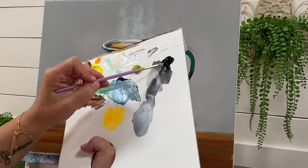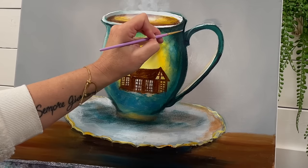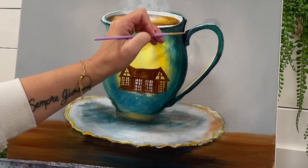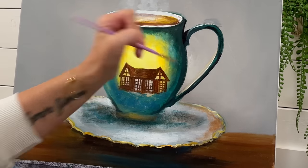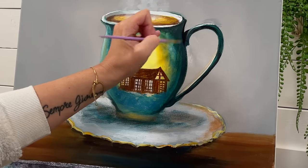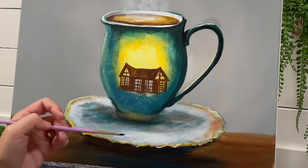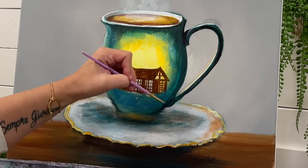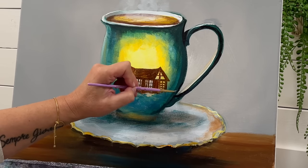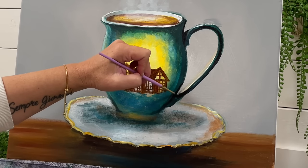I'm gonna take just a little bit of black with a clean brush and I'm gonna come in right on the inside here. Make this darker. Adding some dark, dark shadows now. Around the edge. And then right down in this area here. So we're gonna come in, come down, and then in right here, scoop a little bit right up in there.